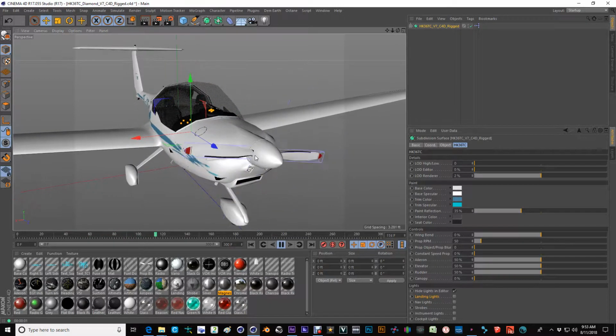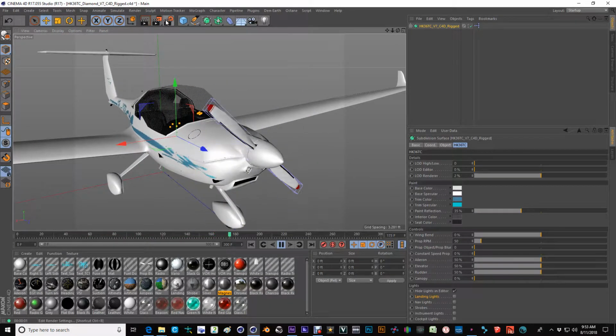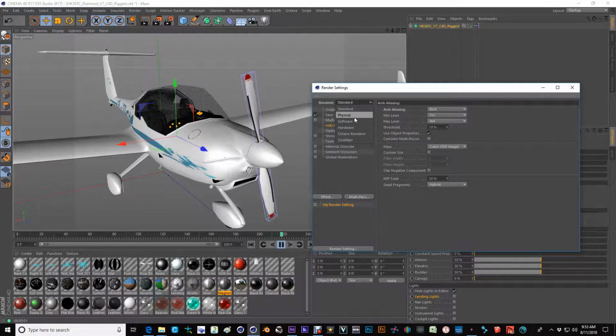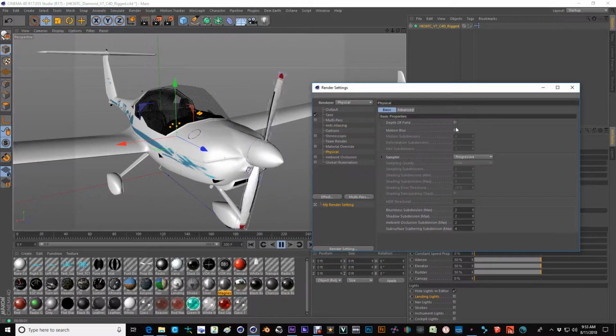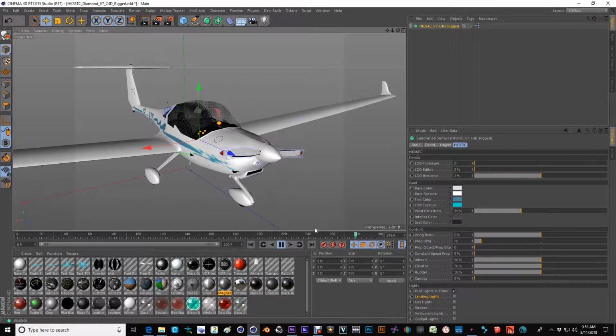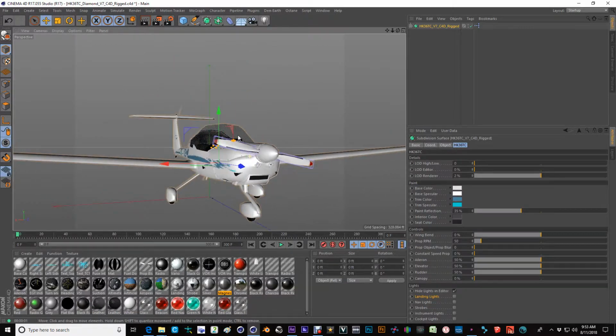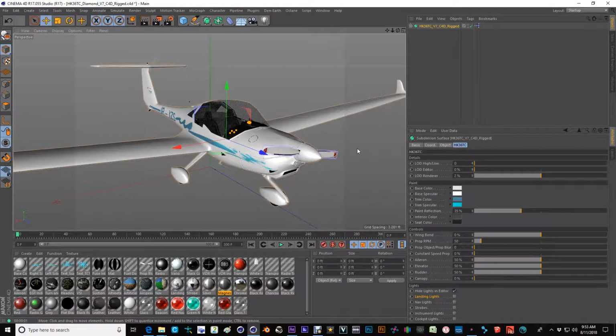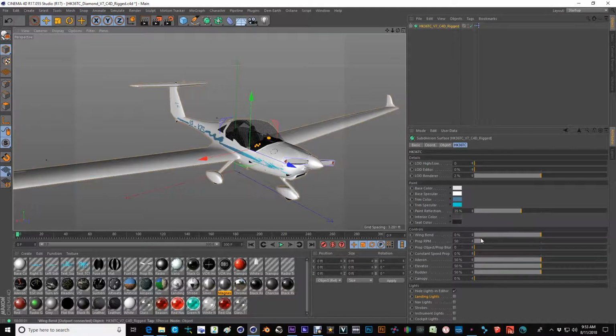And if you are using a physical renderer, so if I go up to render and I say physical, and under physical I select motion blur, you'll actually get a really nice looking motion blur out of the model when you render it. However, the physical renderer, as awesome as it is, it's very difficult to render with. If you haven't spent much time working with it, it takes a lot of processing power, so just keep that in mind.